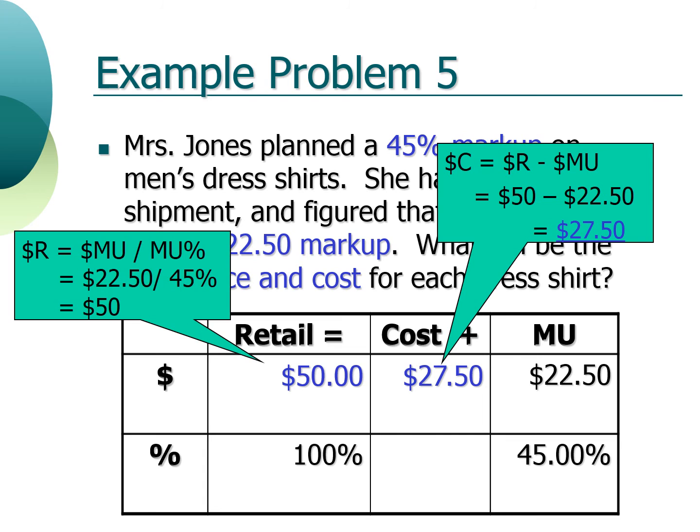Once you know your retail dollar, then you can easily calculate a cost dollar by knowing the RCM relationship. Retail equals cost plus markup. So retail is $50, markup was 22.5. That means the cost is the difference between the retail and markup, $27.50. Okay, so there was a little bit of a tricky part in first figuring out the retail dollar. But if you know what the markup percent actually meant, the fact that the markup percent is markup dollar divided by retail dollar, then you should be able to easily calculate retail dollar from that concept.